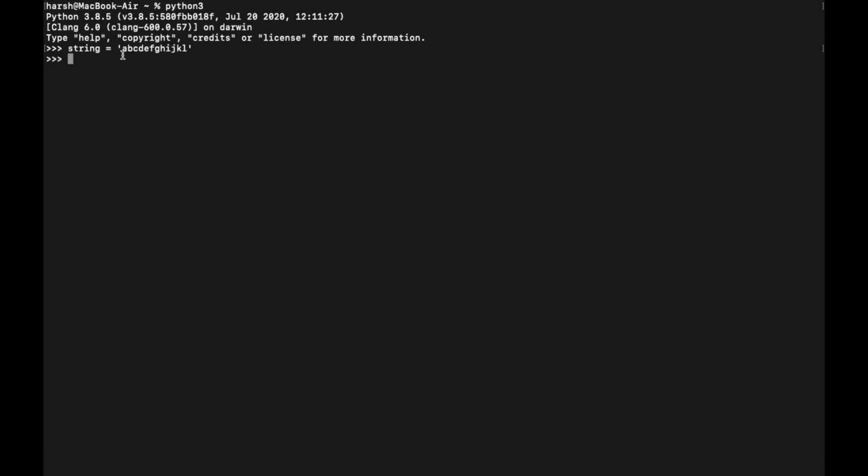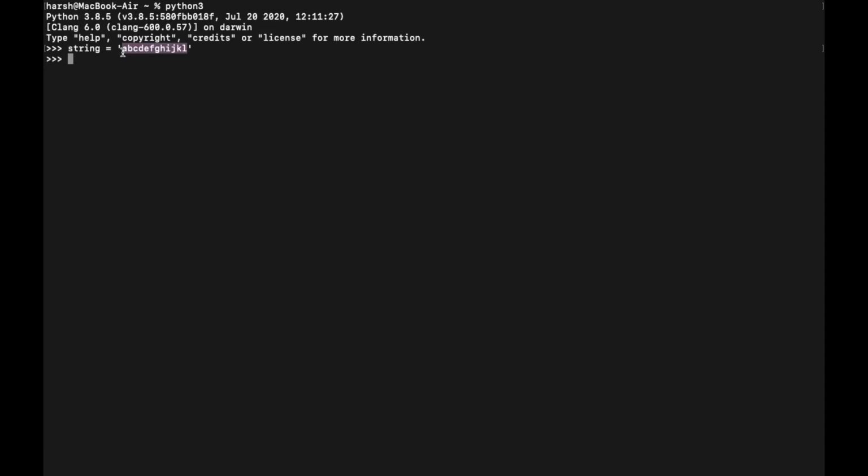Our string stores multiple characters, which are all of the same data type, into a single entity. So our variable string here is storing multiple characters from A to L within a single variable. So a string is an array of characters.